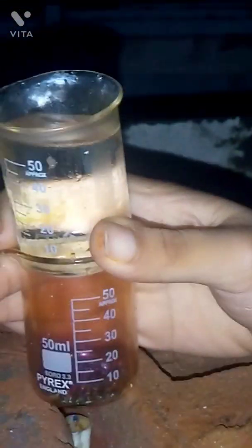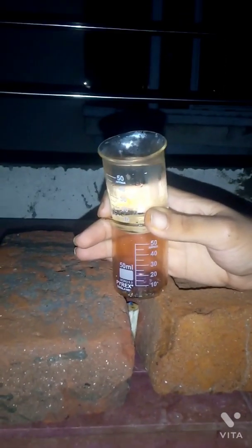So I put this lid there, the lid of a beaker, which will prevent any iodine fumes from escaping. We can cover it with this lid, and wait for a while. Make sure there's no gap inside.